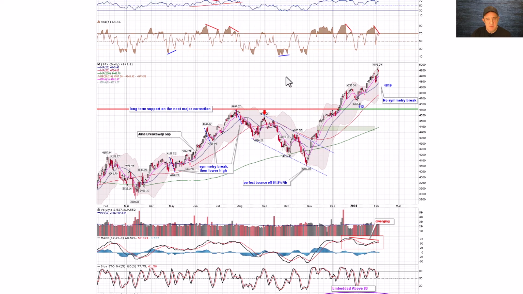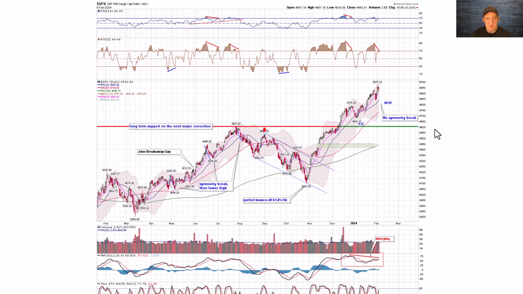Next, image number 10. Here's the daily view of the S&P. So we're going down to smaller time frames. As I stated last week in my videos, that pullback, we did not break symmetry. Remember, to break symmetry, you note where the uptrend began, which was in the October lows. The largest pullback was 112 points. That pullback last week was much less than that. We didn't break symmetry. You needed to break below 48.19, so no symmetry break.